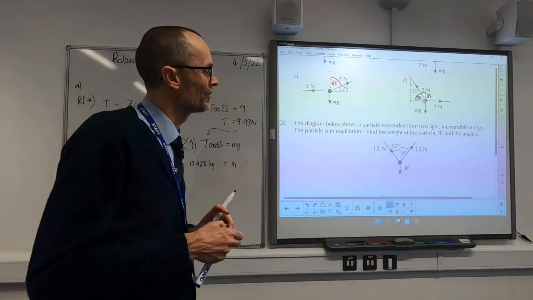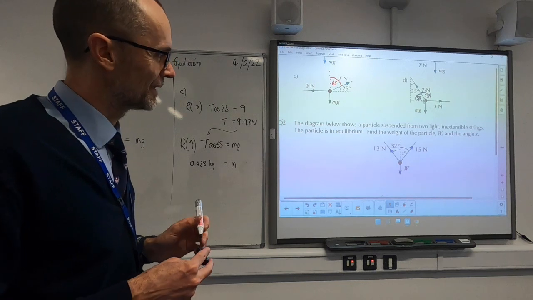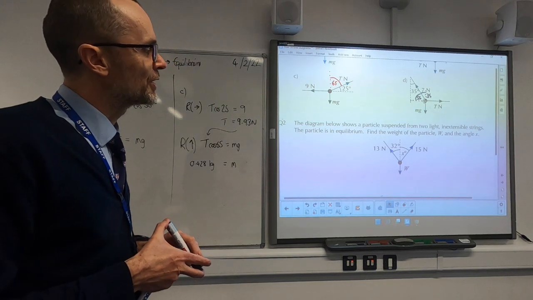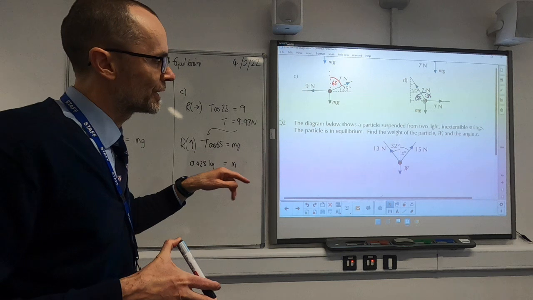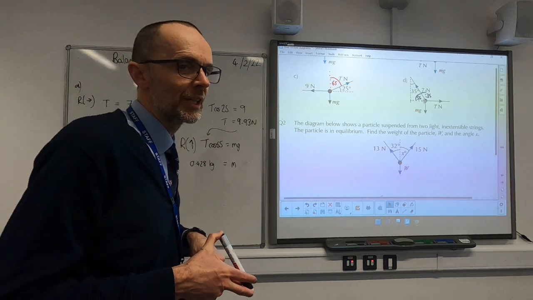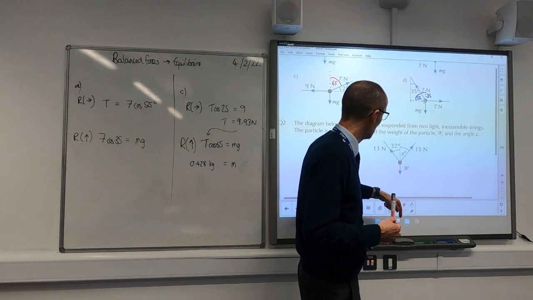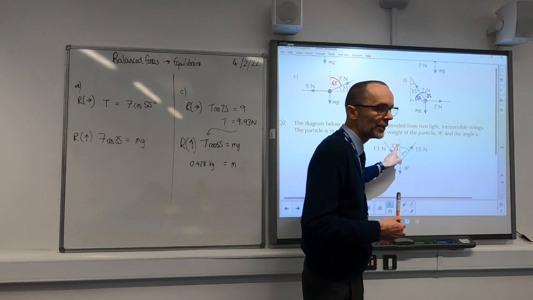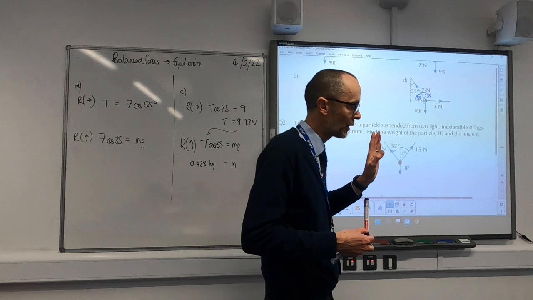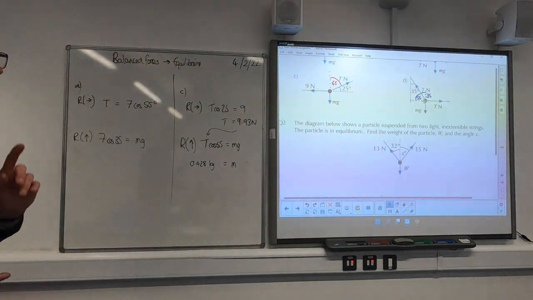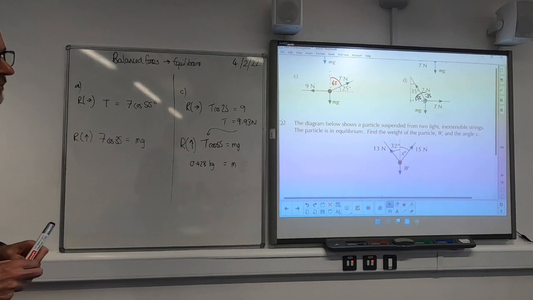If you're working out the left-hand side, so 13, then would it be cos 13? So are you doing it horizontally or vertically? Vertically. So vertically, yes, you've got W going down and 13 cos 32 going up. If you know the angle, it's cos. The right-hand side would be sin if I was doing sin. Yes, that's right, and we don't know the angle there.